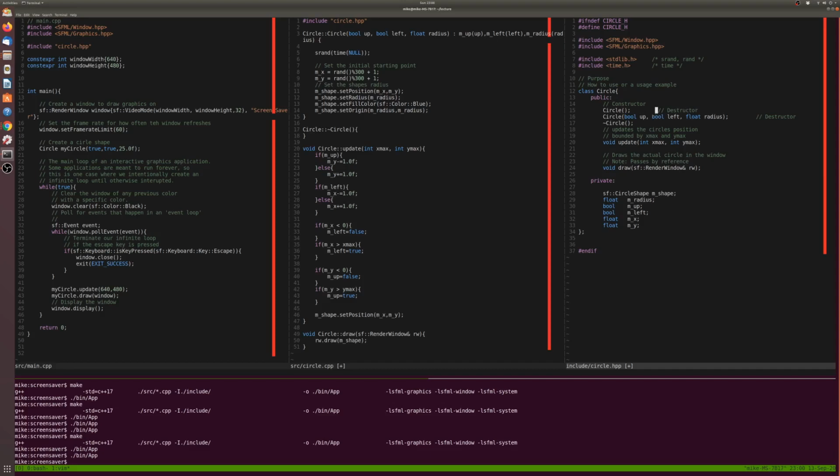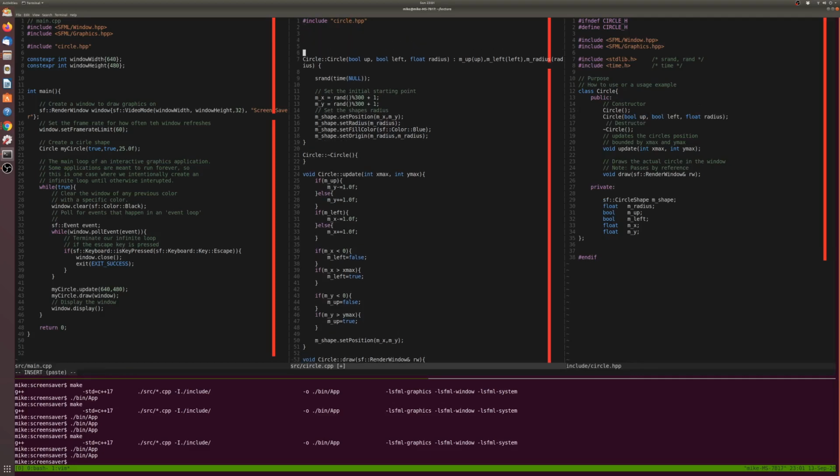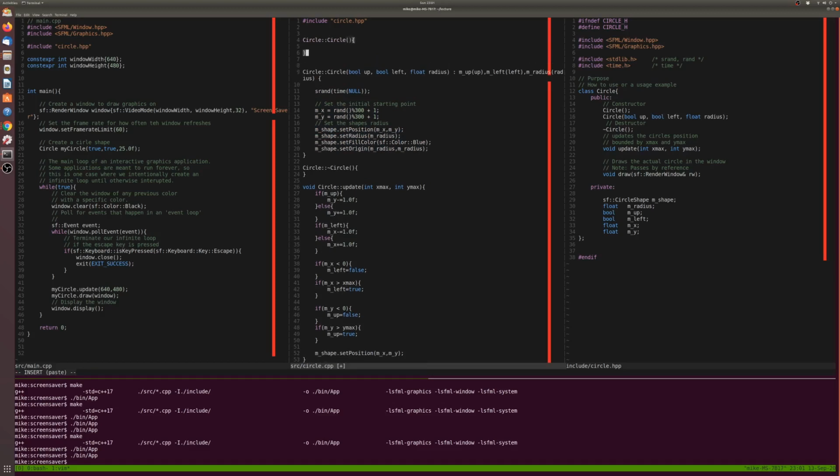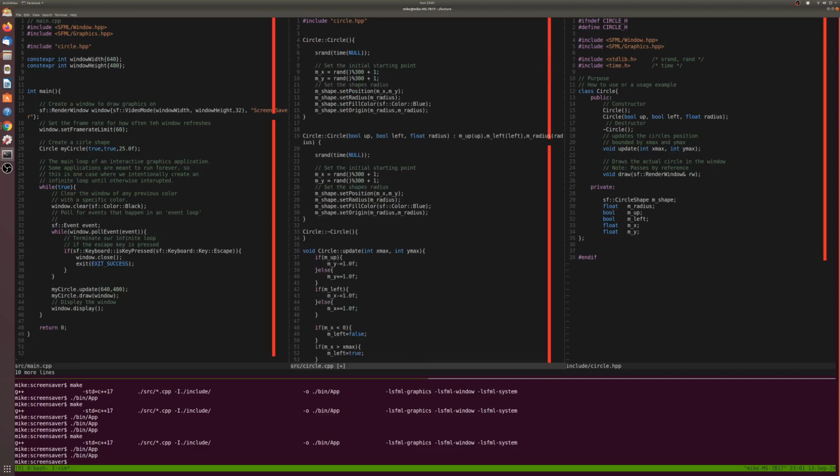Okay, so this is our constructor. Let me just fix the comments here because I'm going to upload this so that you can look at it. And I'll just have a second circle constructor here. Now, that's going to require me to copy this code here and create our second constructor here. Okay, and paste it in.